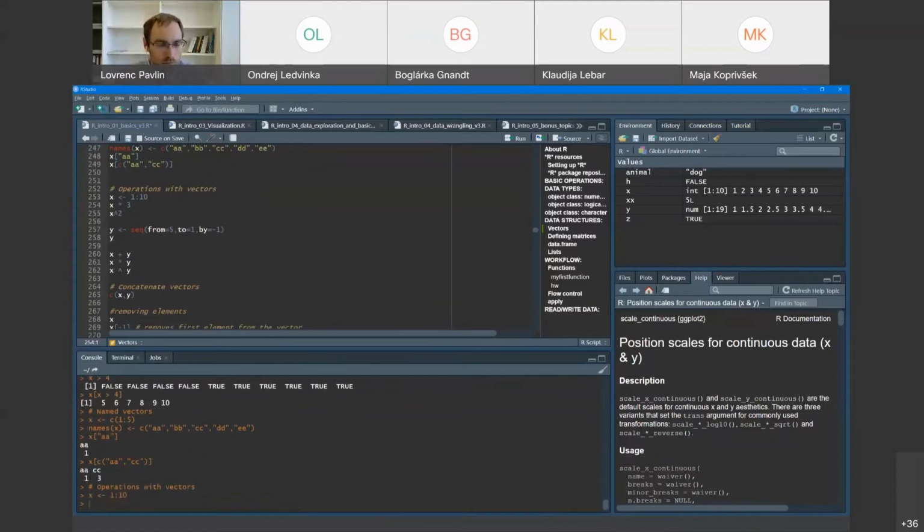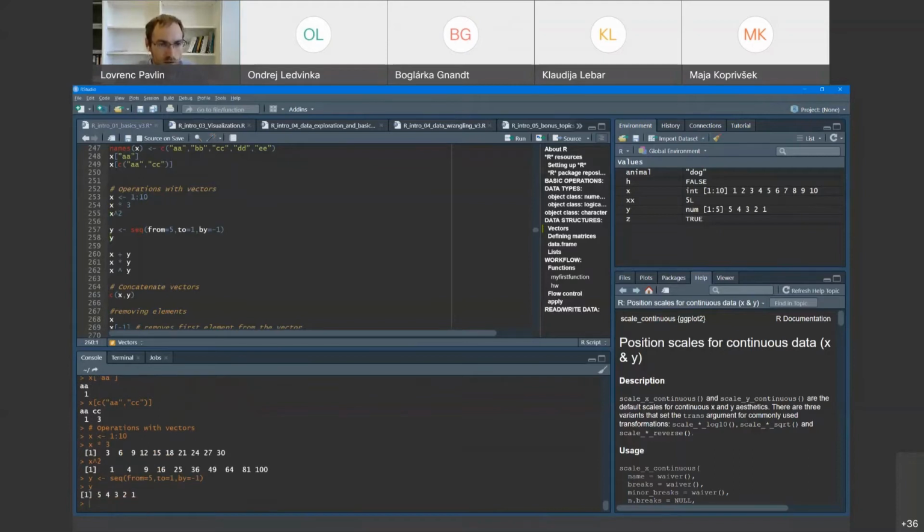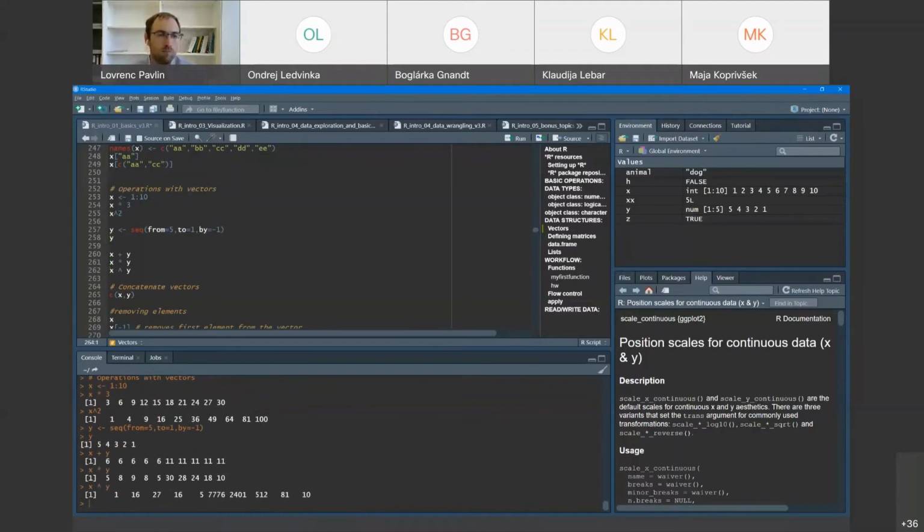Then we come to operations with vectors. We can multiply the whole vector just by multiplying with a number, or we can square the whole thing. We can sum two vectors, multiply two vectors together, or even put to the power over a second vector.